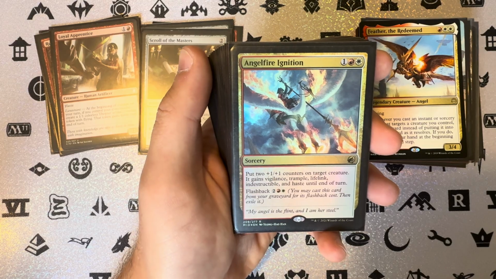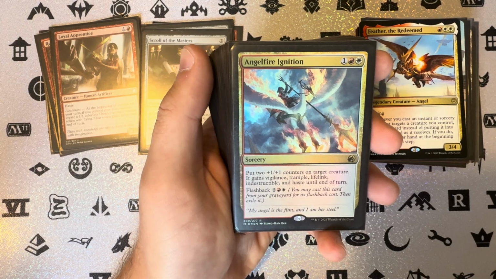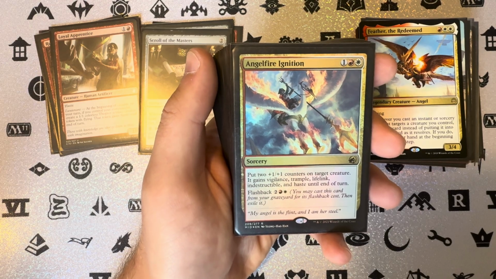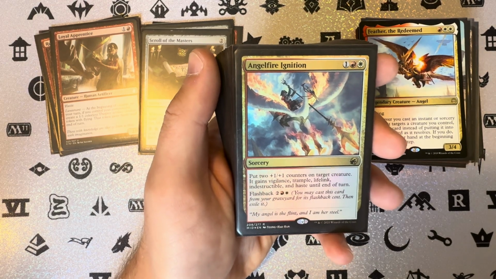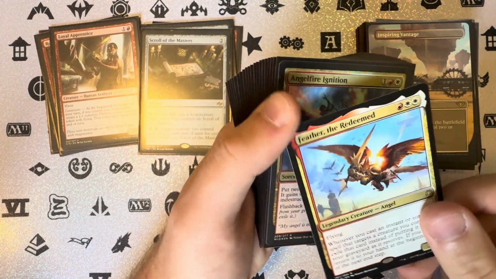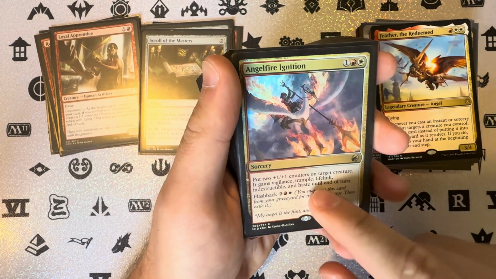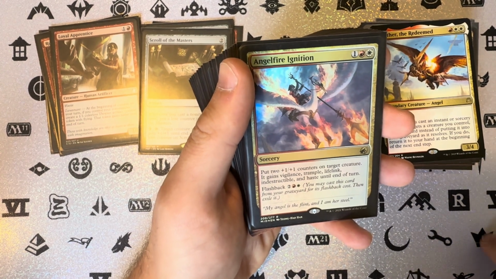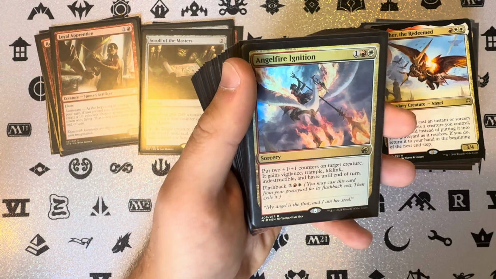Angel Fire Ignition, 1 red, white sorcery. Put 2 +1/+1 counters on target creature. It gains Vigilance, Trample, Lifelink, Indestructible, and Haste. I feel like they designed this card with Feather in mind. I'm sure they didn't, but like, come on. This is just a fantastic card. A repeatable +2/+2 counters. Vigilance, Trample, Lifelink, Indestructible, and Haste.